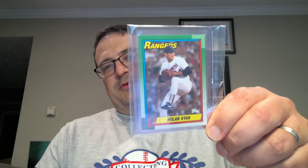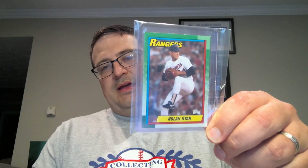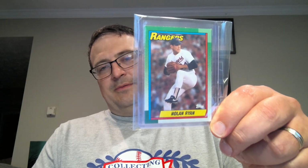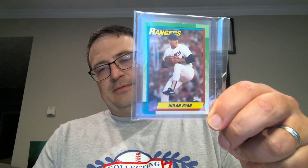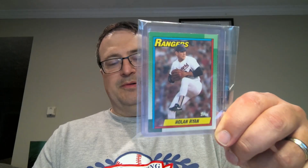But I do have the hand cut one, which I think is a cool card because it's just different, and it keeps that 90 Topps design to it, and has him in his high leg kick kind of coming down off the mound. I really love that card. And these wax panels intact are hard to come by, especially in the O-Pee-Chee. I haven't been able to find one of those. I haven't really looked too hard for the Topps, but these are hard to get in good shape because they're on the outside of the box. They would rub up against everything, so the surfaces are probably bad on most of them, but cool card nonetheless.